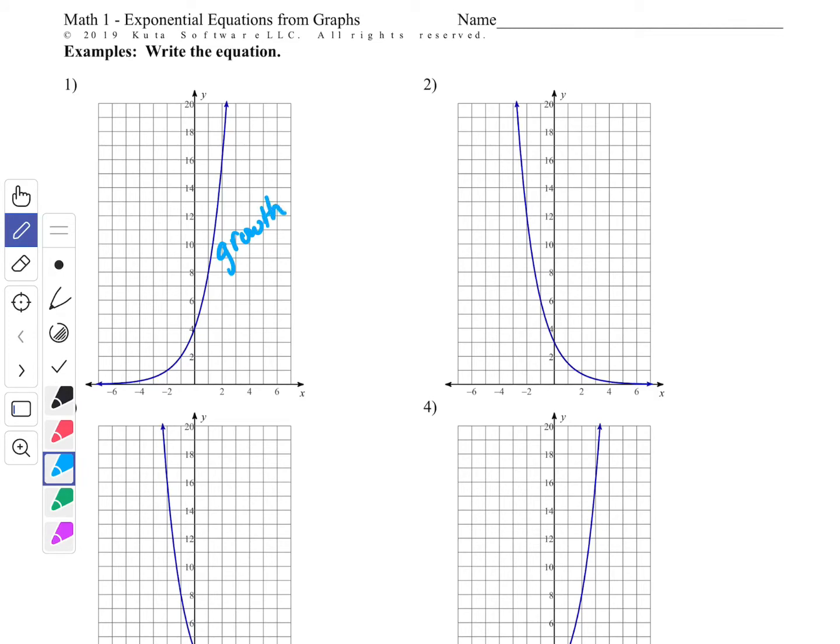We've got the ones like this one on the left that is a growth, and the one on the right that's decay. The growth ones are timesing by a number. The decay, we are dividing by a number, though when we write the equation, we're going to be timesing by its reciprocal, like the fraction, okay? But both of them follow that same format, y equals a times b to the x, where a is our y-intercept, and b is our growth factor, we could call it our rate of change, okay?